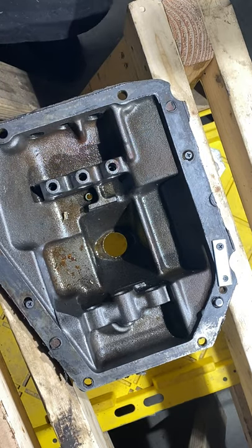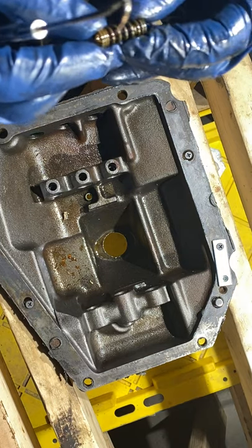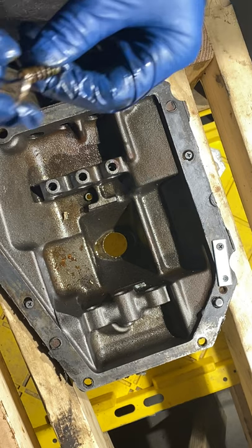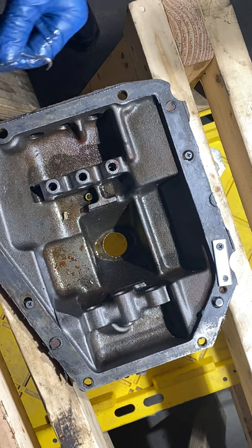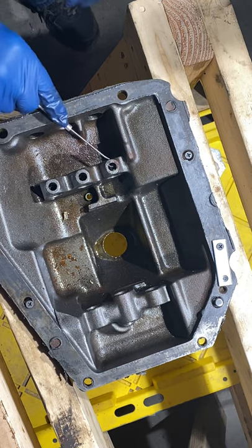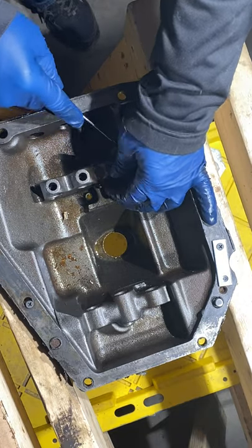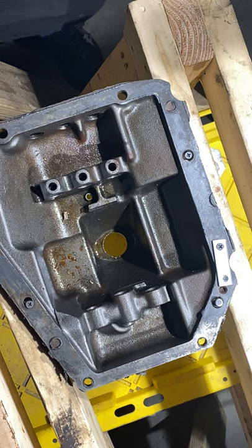Oh yeah. No, it wasn't rebuilt. Yeah, see that? That's an issue, for sure. Oh, freaking rusty. Anyway, that could have been why she was jacking up. So it all looks pretty good. So this could have been one of my main reasons she was jacking up. Definitely got rust in there.